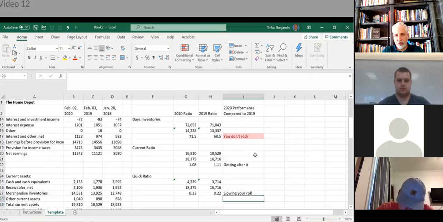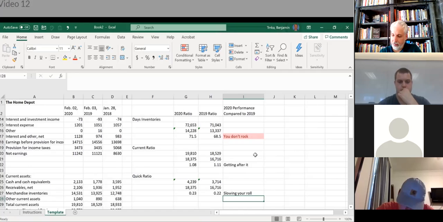I think the last two we really need, well, I don't know, getting after it and slowing your roll. Do you want a color scheme with these? Or are you indifferent? Getting after it isn't necessarily a good thing, and slowing your roll isn't necessarily a good thing either. I don't know that it makes sense to add a color to it. I'm good with it. I think of them as aggressive and conservative, and it depends upon how that aligns with your company vision. So we're just going to leave these neutral and let people make up their own decision about whether getting after it or slowing their roll is a good or bad thing. I'm more a fan of getting after it. Yeah, that would be my style, as long as it doesn't lead you to bankruptcy.